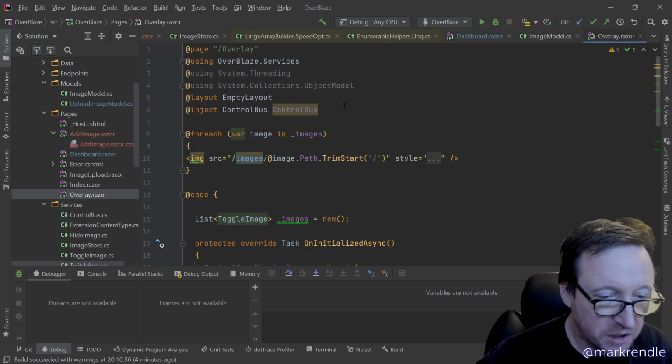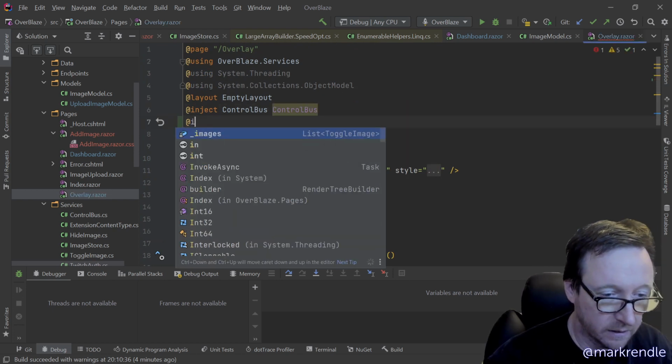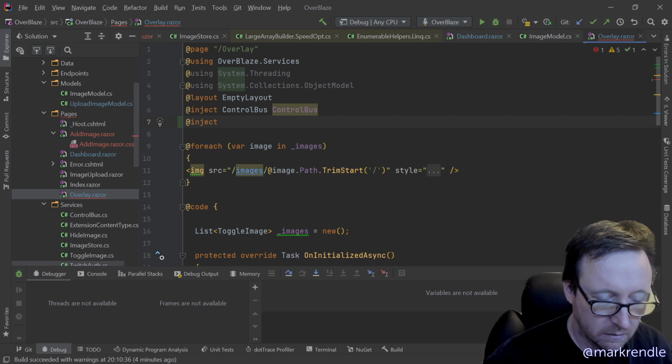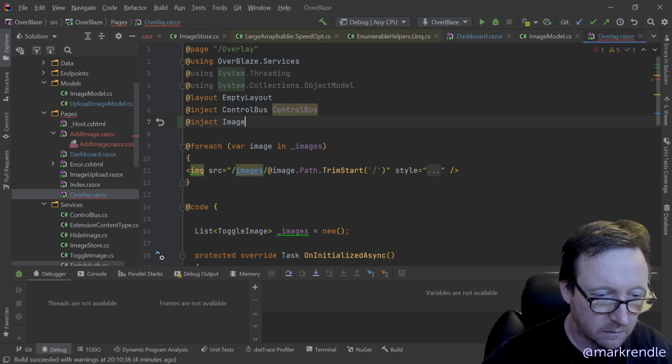So we're going to inject ImageStore into here. @inject ImageStore ImageStore.